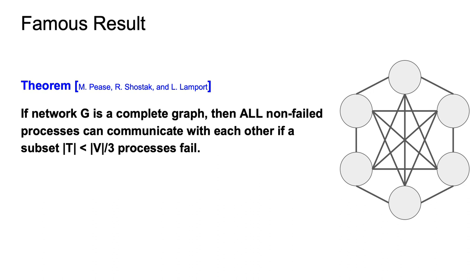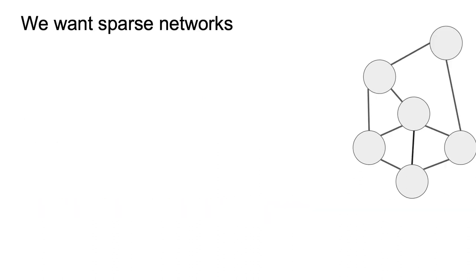However, notice that this theorem would require half a trillion secure links for only a million nodes. Therefore, we are interested in sparse networks, that is, graphs of low degree. In such graphs, however, failed nodes can disconnect the graph. Thereby, some nodes can be isolated and doomed from securely communicating even though they have not failed. We call the largest collection of non-failed nodes for which we can devise a secure communication protocol, privileged.